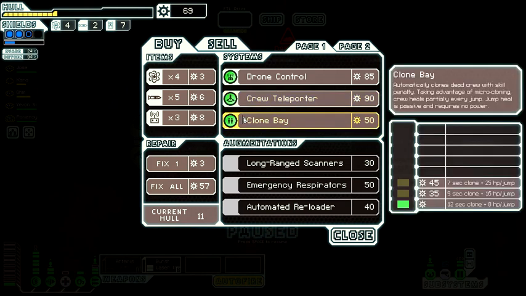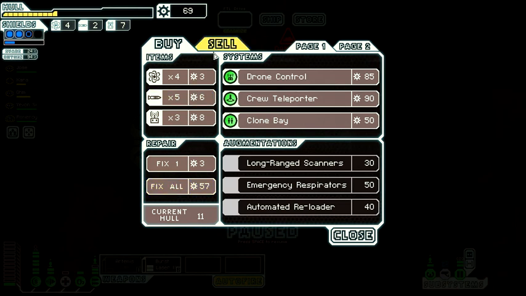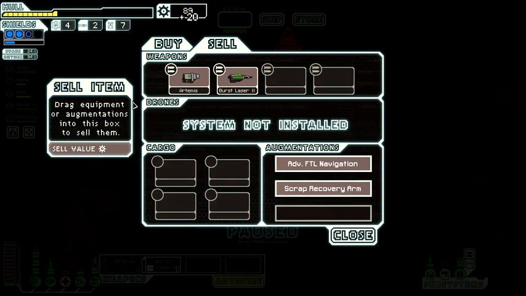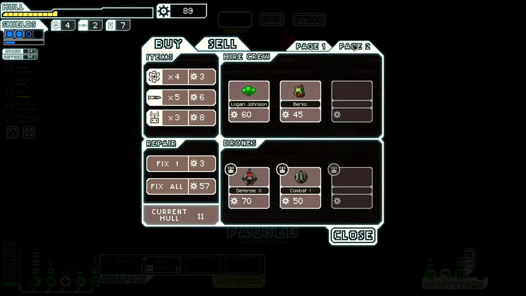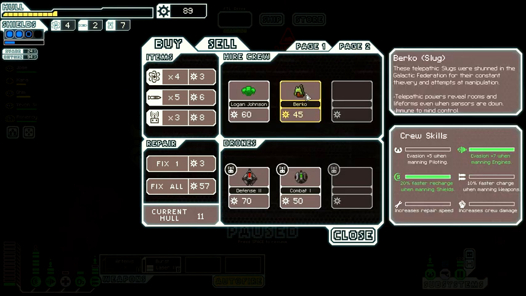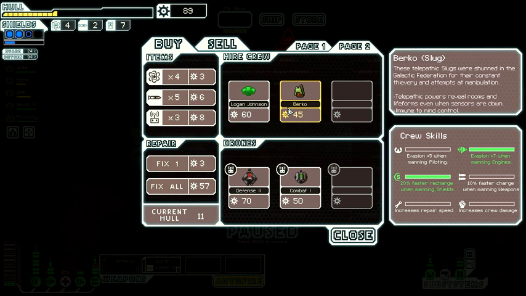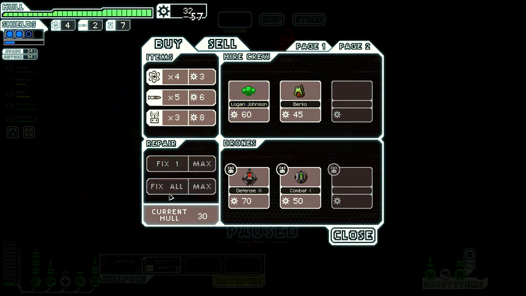Crew teleporter. Clone bay, that's something different. We don't have enough scrap to afford it. But if we lose our lifeform scanner, and we... Oh, we've got page 2. Okay. A slug. That is different, I think. A Zoltan. 20% faster recharge when manning shields, and plus 7 evasion when manning engines. But, unfortunately, we do need to fix pretty much everything.